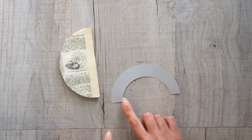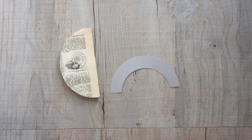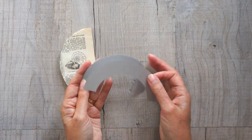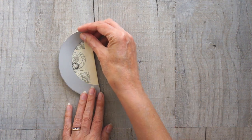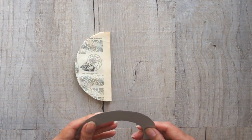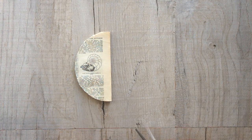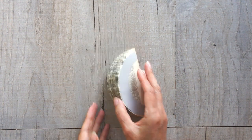And then it's time to build it. So do you remember that semicircle? Well, cut another semicircle out inside so you get that arc and make a matching one. So you should have two of those now that we're going to use to stick together, and they're going on there. However, if you leave it like that, it will stick out. So I recommend that once you've got them there in the same size, you cut some off the outer edge, and it will just mean that they're not visible when you've finished.